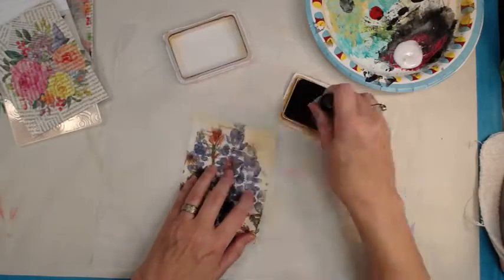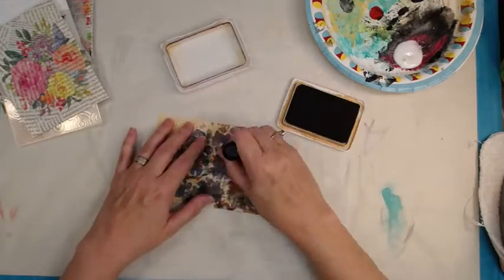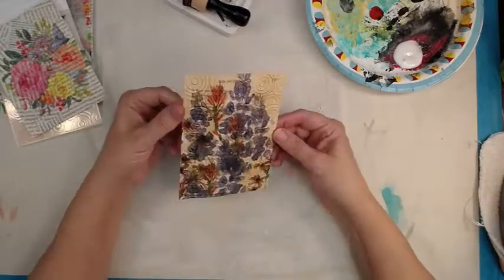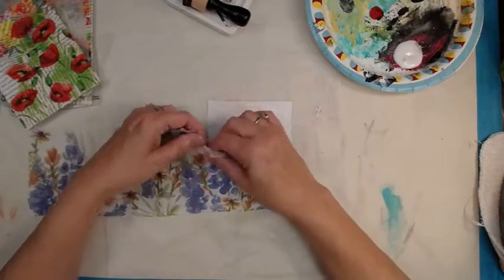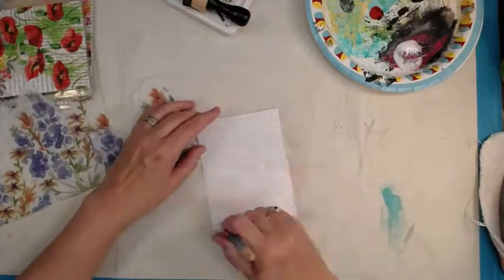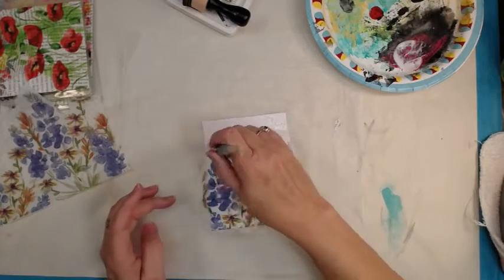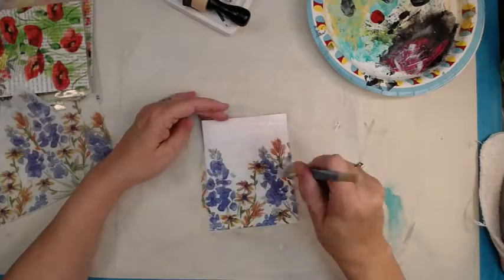So the ones that were already collaged, I am going over again with the coffee colored ink to bring out some of that embossing, and it makes it a little bit on the grungy side. This is the one I embossed upside down, but it really doesn't matter because there's kind of no right or wrong. I realized my paper collage was on the back, so I'm like, well, we already got the matte medium over here, so I will just proceed on, which is what I did. So one of them has collage paper on the back somewhere.